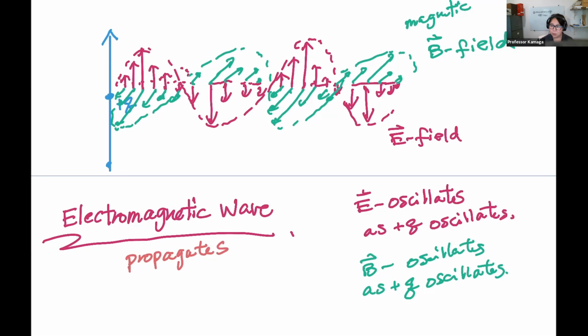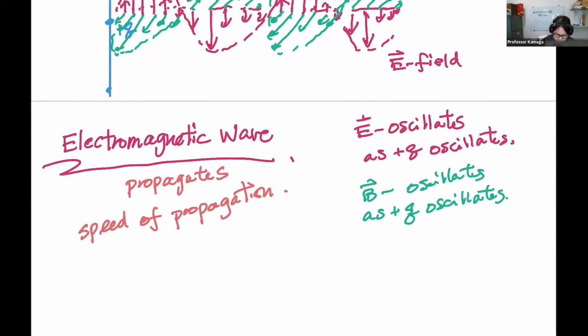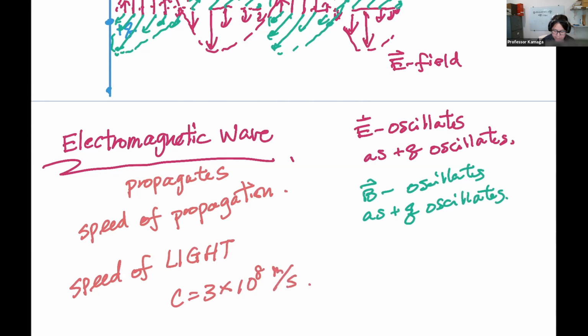What is the speed of this propagation? It is the speed of light, c equals 3 times 10 to the 8 meters per second in a vacuum. So what is that? An electromagnetic wave is light.